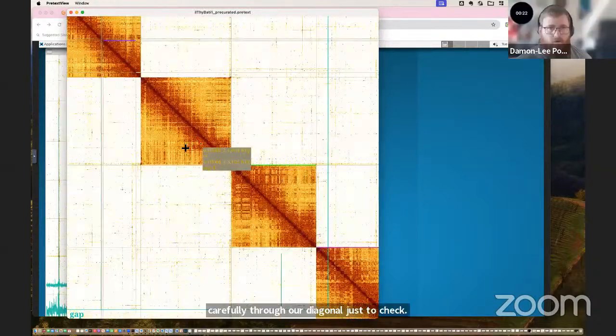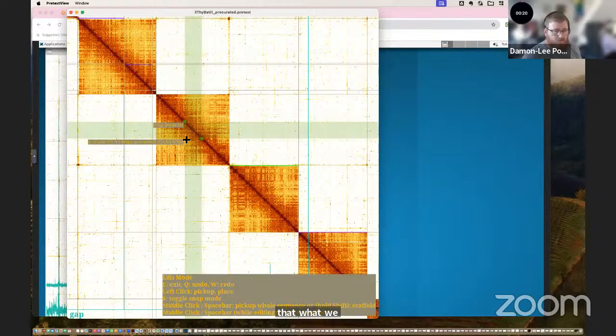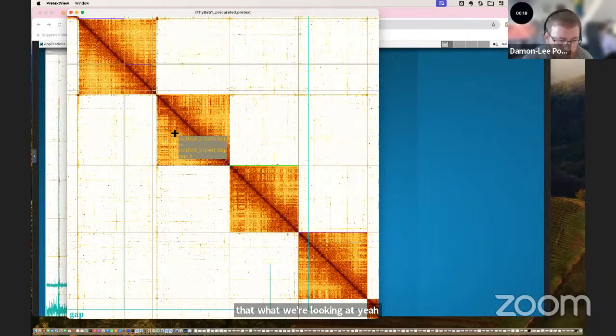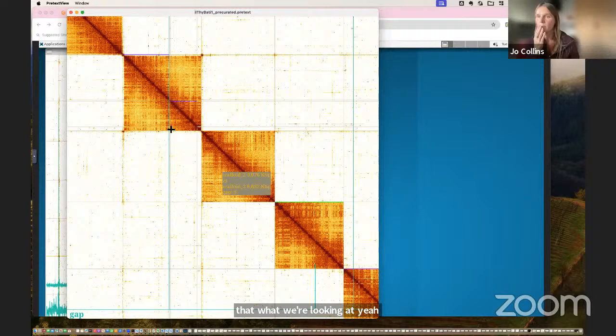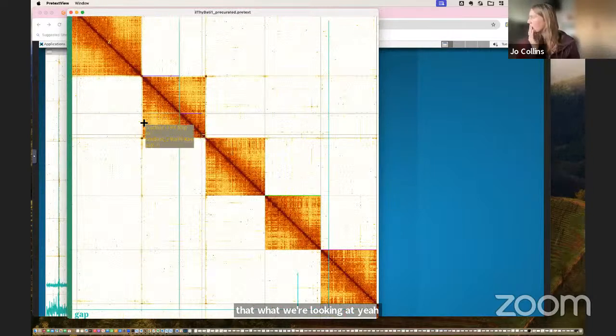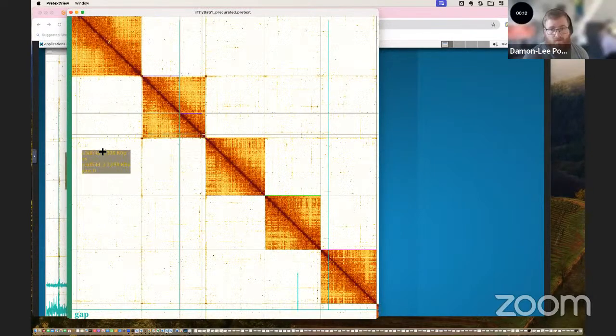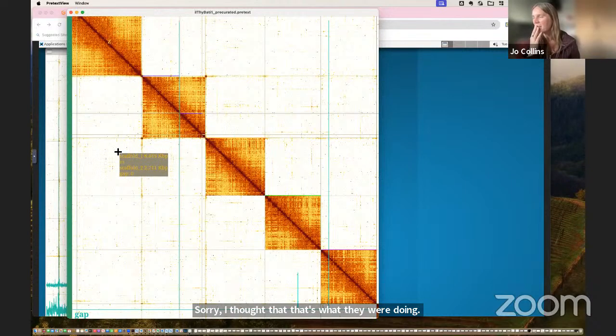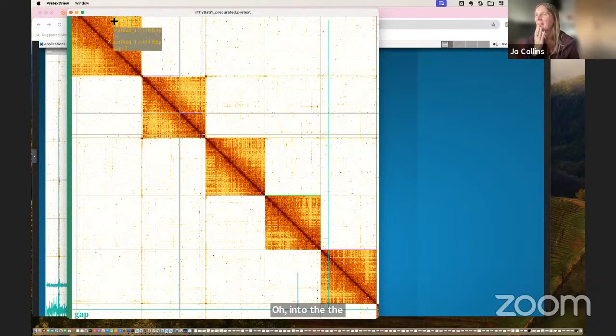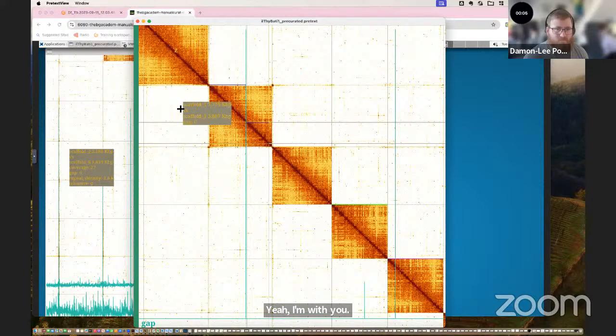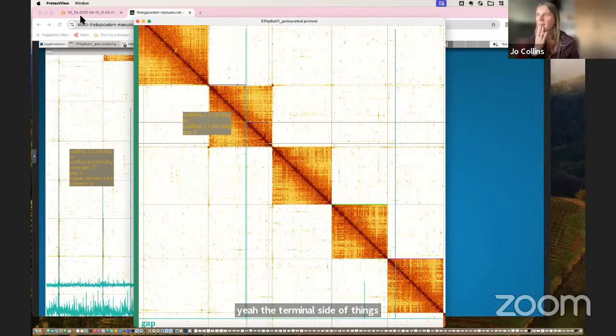Joe, yeah, now might be a good time to get people to go into their Git pods and have a click around. Oh, sorry, I thought that's what they were doing. Yep, the terminal side of things.